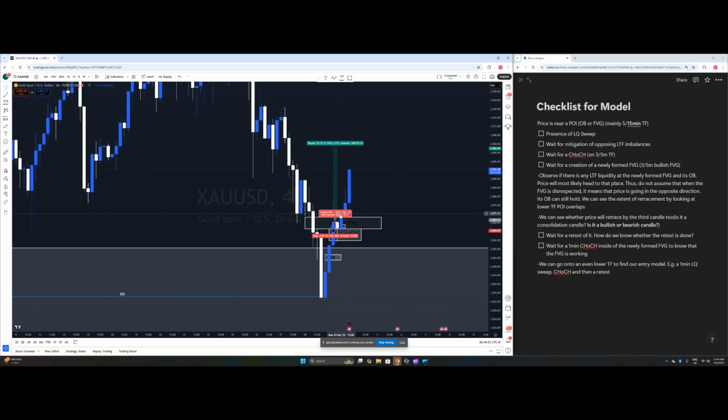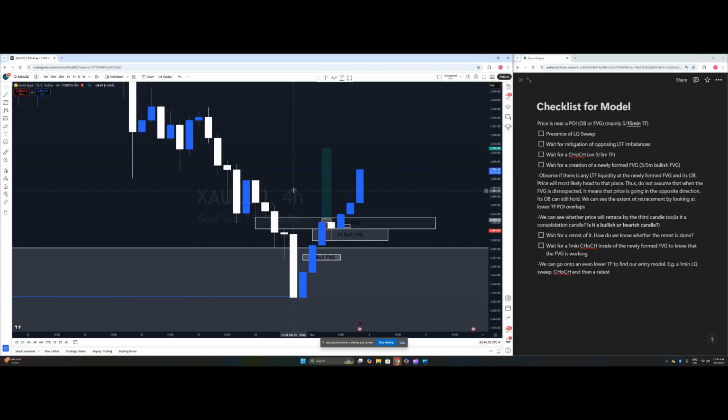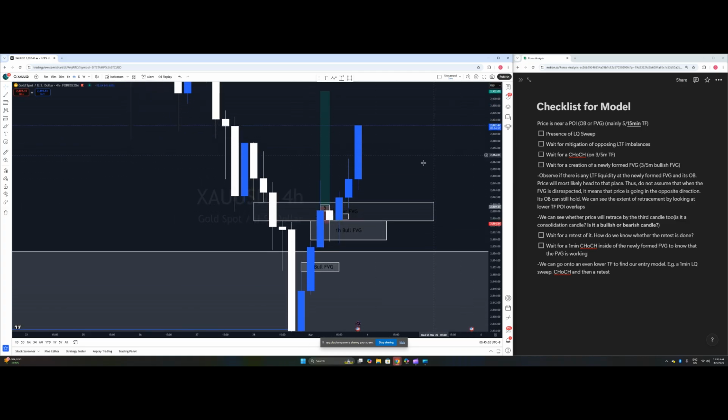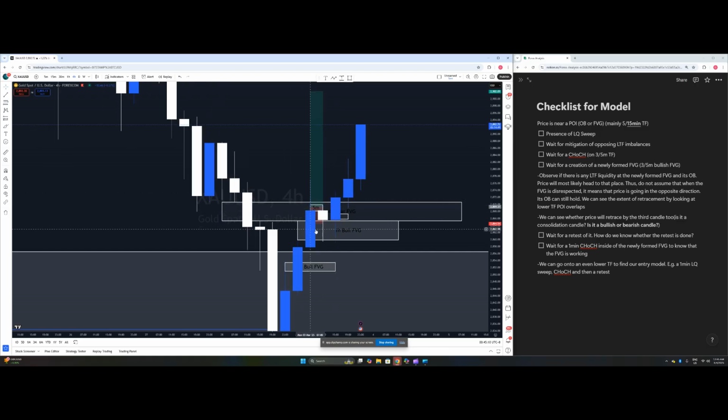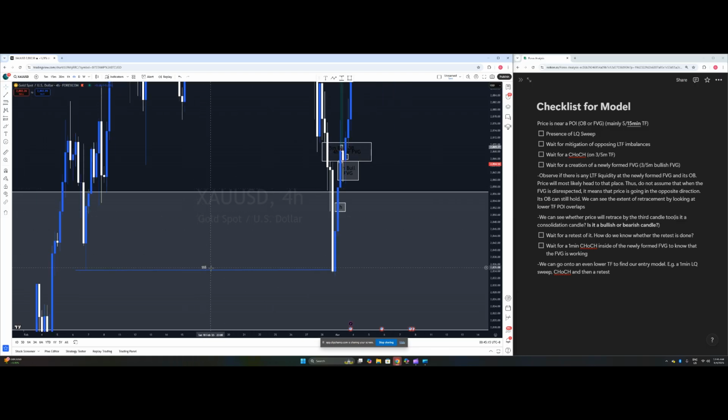Hi traders, let's take a look at a trade that I took on Gold, which ran to my stop loss. Here we can see that price has created a 4-hour bearish fair value gap, as well as a 1-hour bullish fair value gap. So when price mitigated the 4-hour bearish fair value gap, I was waiting for price to head upwards, right? As seen by this sell side liquidity sweep.